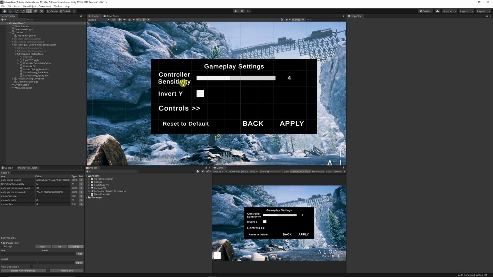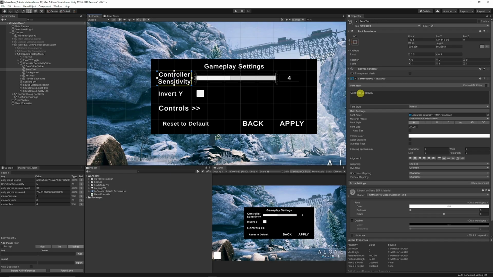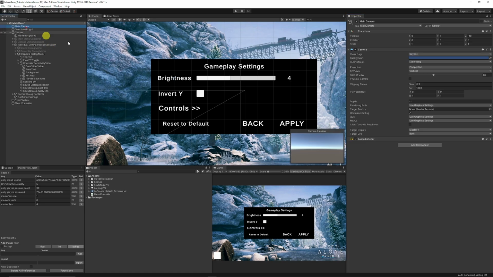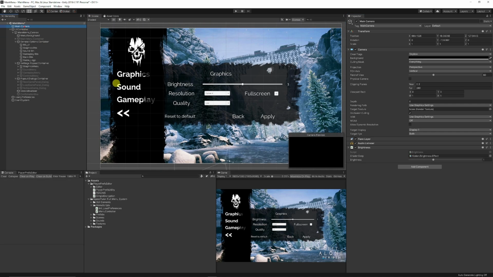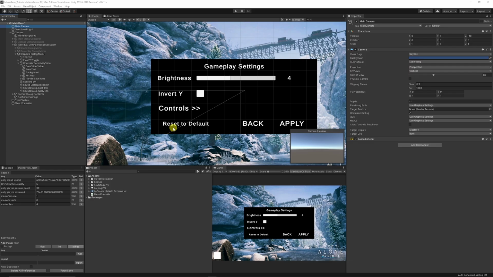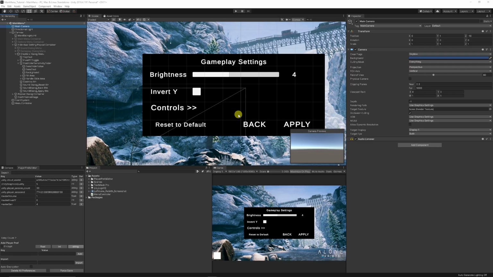Then I'm going to show you an example of how to do brightness. So brightness, in my case here, was controlled on my main camera, and in the menu that I uploaded to my Patreon, it's got a brightness script which changes the brightness between a value of 0.5 and 2, and this is what we adjust. You could possibly do this with ambient light, you could do this with a shader or something which controls how light or dark, maybe a post-processing, but again I will show you a way to do it, and then you can take this with you and make it as complicated as you would like.